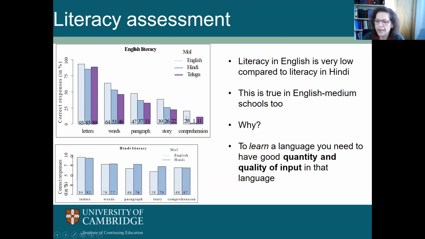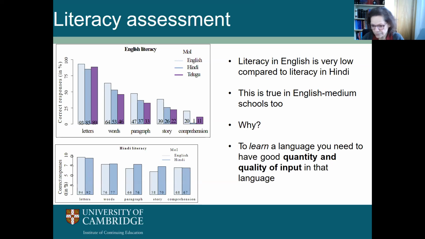And what we found is that comprehension, even among children who go to an English medium school, is rather poor, okay? If you compare this performance with literacy in Hindi, which is a national language and also a regional language in Delhi and Patna, you can see that regardless of whether children were going to an English medium school or a Hindi medium school, they perform much better than they do in English. And the question is, why doesn't medium of instruction make a difference? What are we missing here when we are assessing these children?